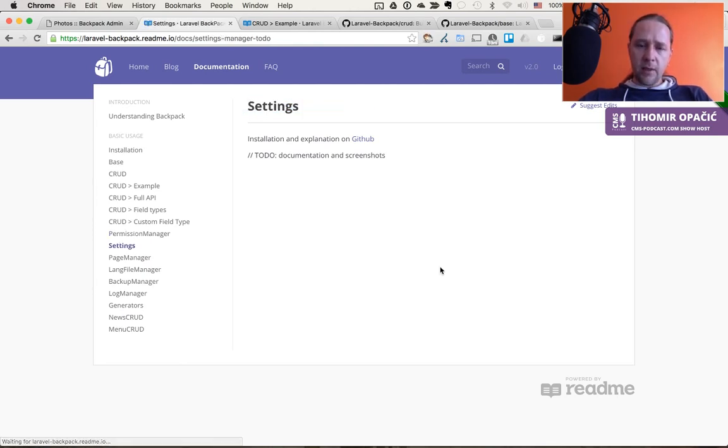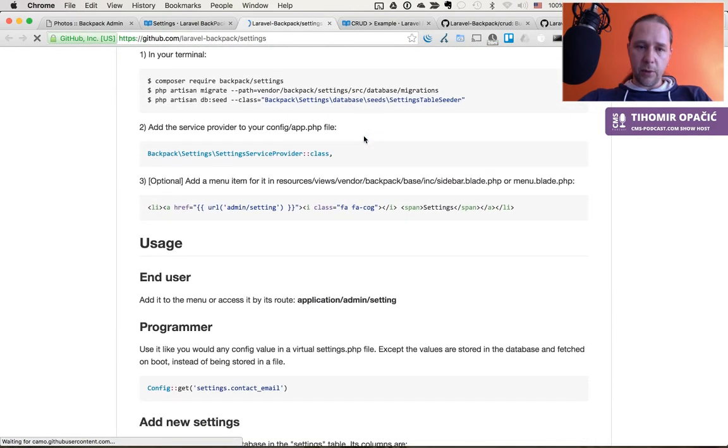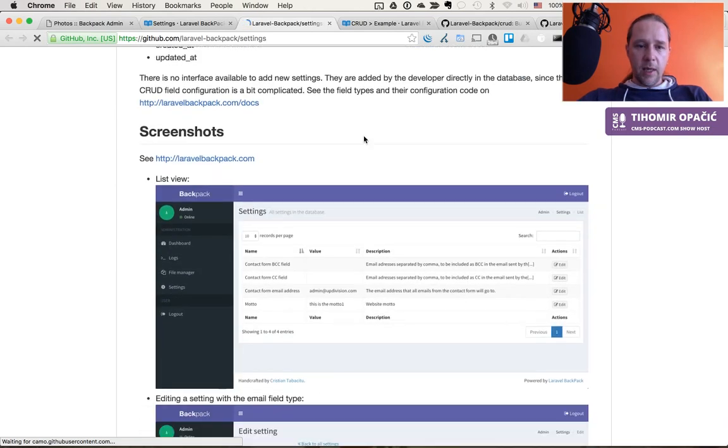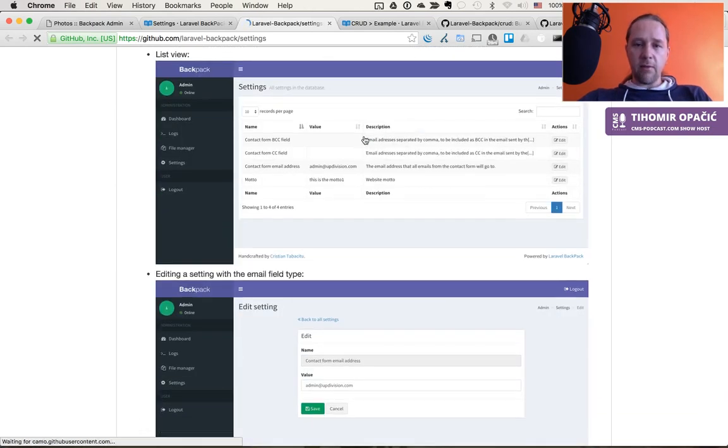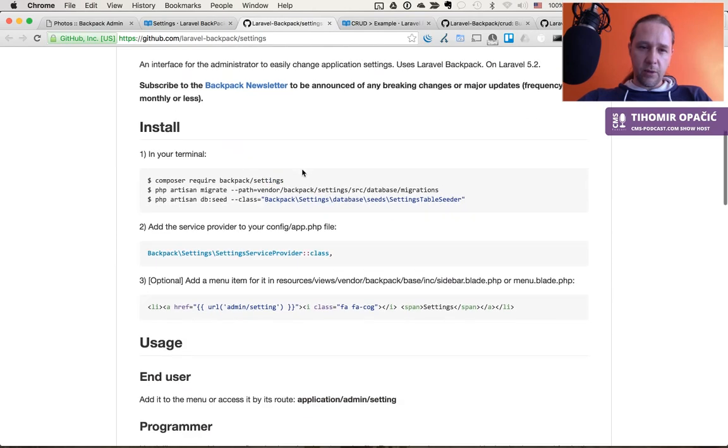The settings is basically something that will let you add a key value style section of settings in your admin panel. So this should allow you to edit your settings pretty easily, and I think this is pretty easy to install.